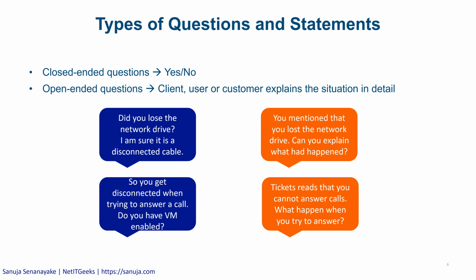As opposed to that, an open-ended version of the question could be, the ticket reads that you cannot answer calls. What happened when you tried to answer the call? Notice that open-ended questions typically ask, what happened? Can you explain? Can you demonstrate? Or can you show me what happened? Things like that. Not only in the IT field, but also in management and other fields, it is always better to ask open-ended questions first, and then maybe go through the close-ended questions if you want to narrow it down to a specific area or problem.